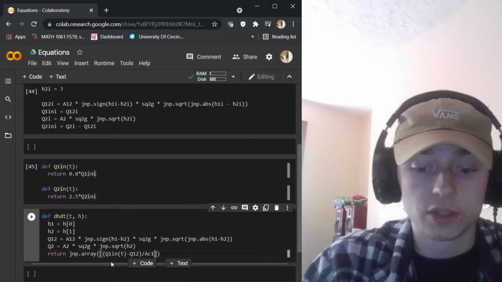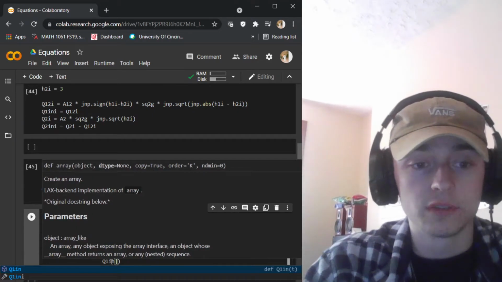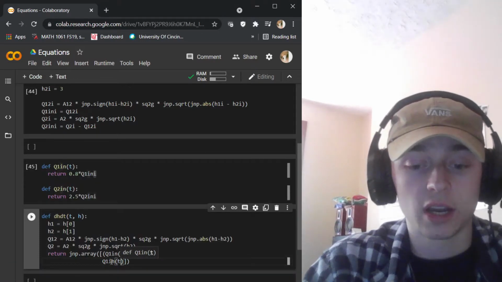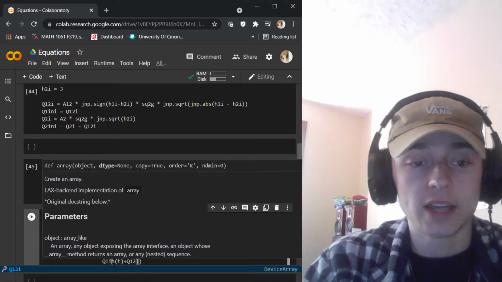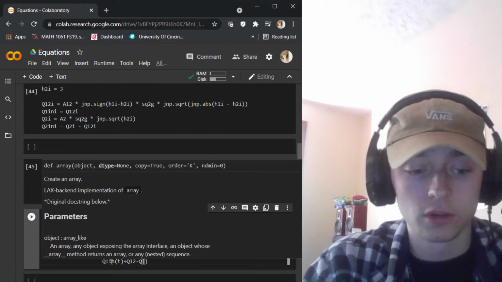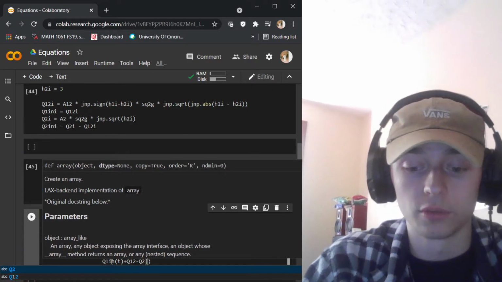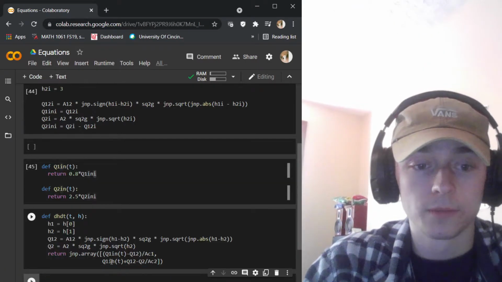And then we want to have the flow rate of tank 1 as a function of time plus the flow rate out from tank 1 into tank 2 minus the flow out of tank 2 alone, divided by the cross-sectional area of tank 2. Cool.